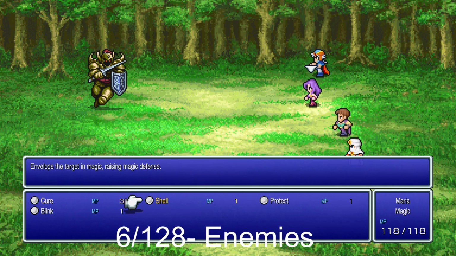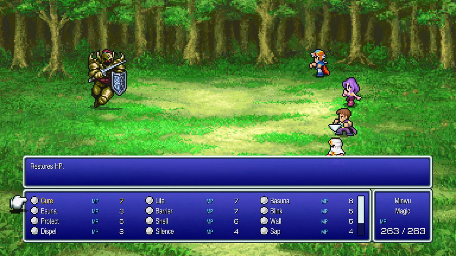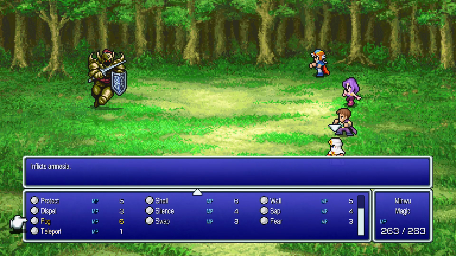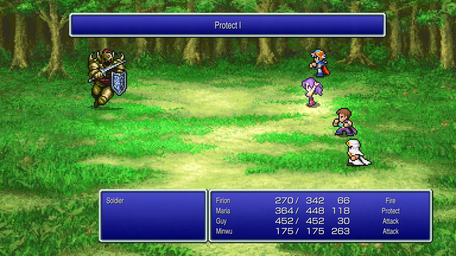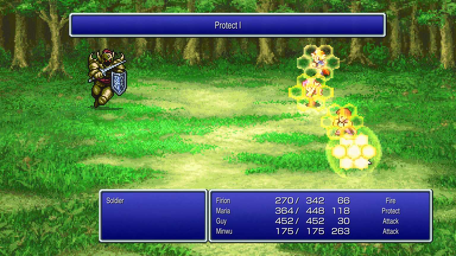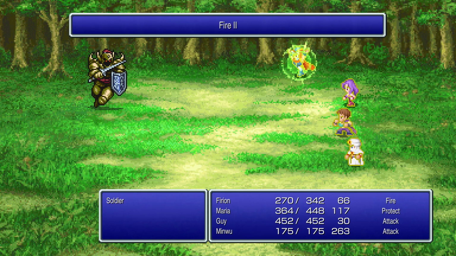And a note about magic: unlike the original Final Fantasy, you don't have separate spells for single and multiple attacks. If you want to cast fire to all enemies, you press the D-pad or analog left or right, and you'll see the arrow spread amongst all enemies, but the damage will be spread as well. The same can be done with Cure. You can single cure one party member or all party members.